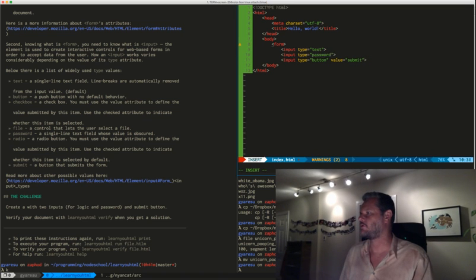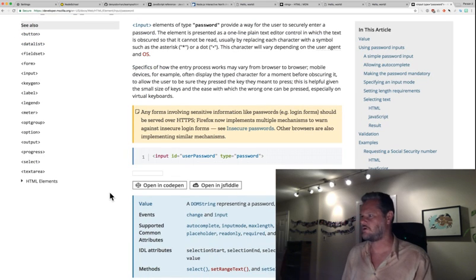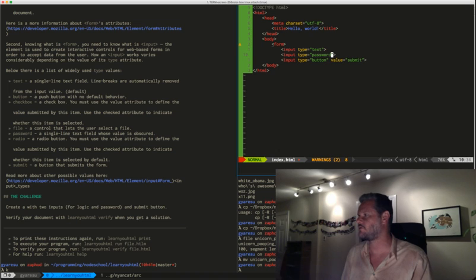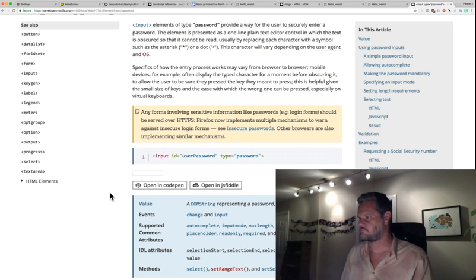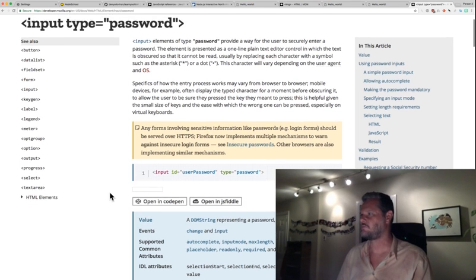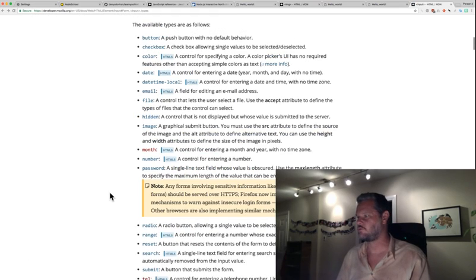for password. What are we doing? Input, input ID, user password. It's an ID, type password. So we can go input ID. No, we don't need input ID, do we? Do we? We need it to know where to link to the username. Is the form smart enough?